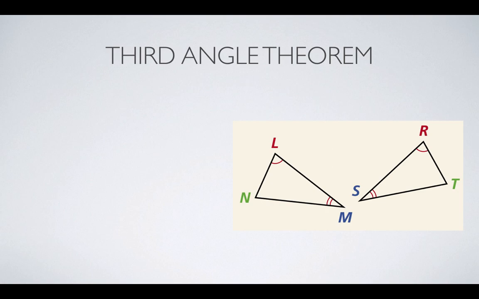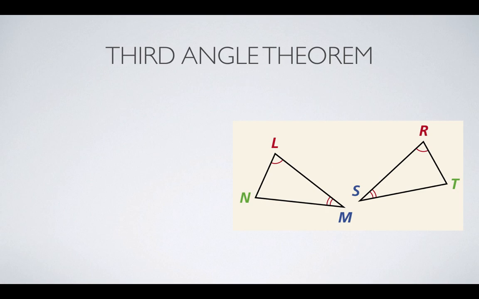And that is, if you look at the image that we have right here, you'll notice that angle L is congruent to angle R, and S is congruent to angle M. So if you see that 2 of the 3 angles in one triangle are congruent to 2 of the 3 angles in the other triangle, then the measure of the third angle has to be congruent to the other third angle. In other words, because these 2 are congruent, the third one is too. It makes sense. If I have 2 angles and I know what they are, there's only one thing it can be that will help it add up to 180.